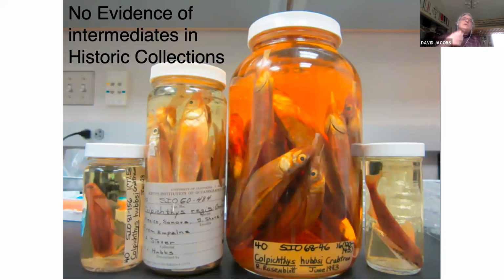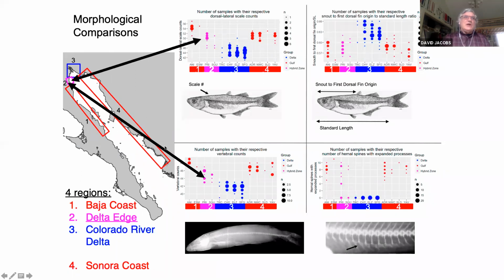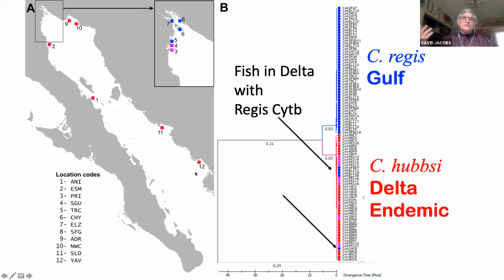And what we did is look at museum collections, not a huge number available, but we found that there was no evidence historically of genetic intermediates or morphologic intermediates between these two entities. But when we measure the morphology from the large number of collections that I collected with others in this region, we found this basically place on the left-hand side of the Delta where we inferred there might be hybrids from the intermediate morphology. So all of a sudden, the distinction of these two species is coming into some question at the edge of the Delta.